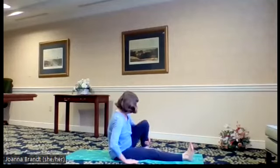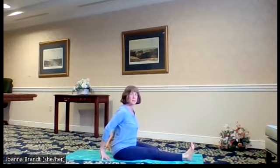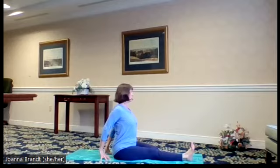Inhale back up. Pick that knee up and flip it over. Knees about a fist distance away from each other. Again, if this doesn't work for your legs, stay in Janu Shirshasana. Bring the hands to the floor behind you. Draw the belly in. Bring the spine forward behind the heart. Lift the chest, arc up.